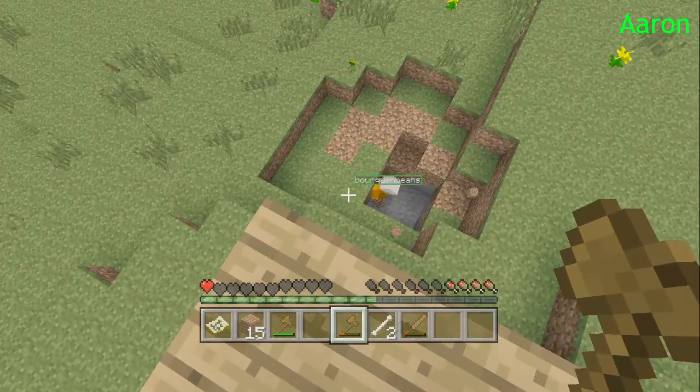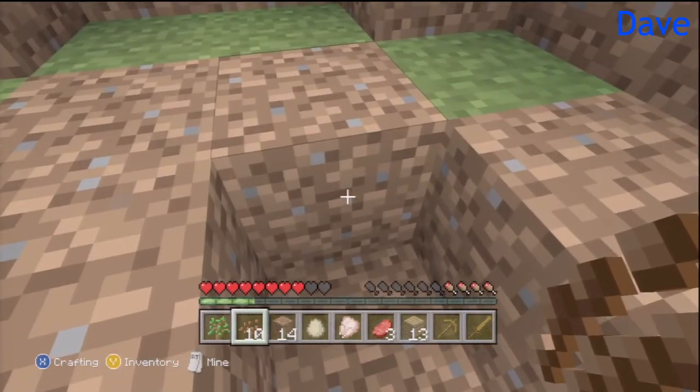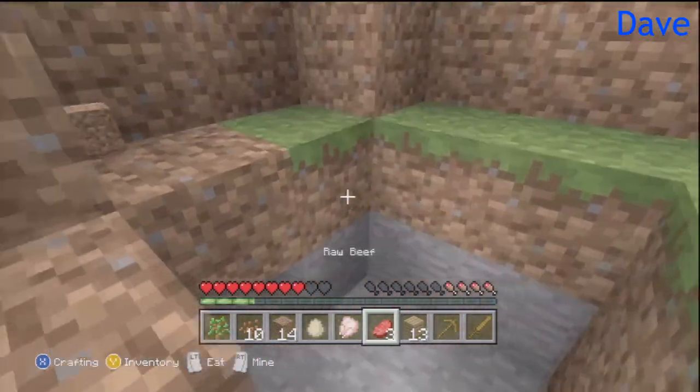Using your pick, right? No, you gotta use your pick. You can't use the cocoa beans. Oh, wow. I thought that was the pick in my hand. God. Woo!